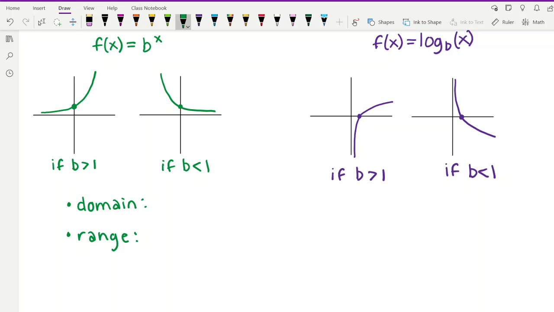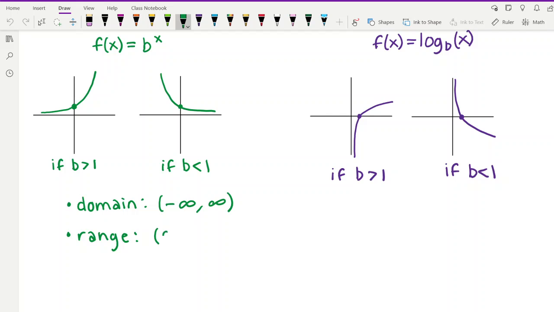Okay, so what is the domain of an exponential function? Well, we've talked about how the domain is all real numbers, because you can take a number and raise it to any exponent. So there's no restrictions on what kind of numbers you can plug in. However, the range is not all real numbers, because if you take a number and raise it to all these different exponents, you're never going to get an answer that equals 0. Imagine you take the number 2 and raise it to all these different powers; you're never going to get 0 as your answer.